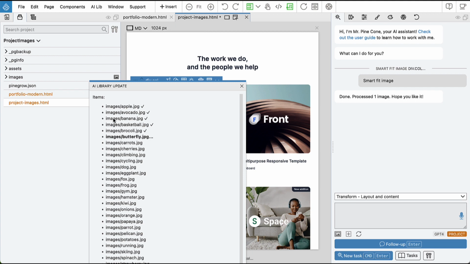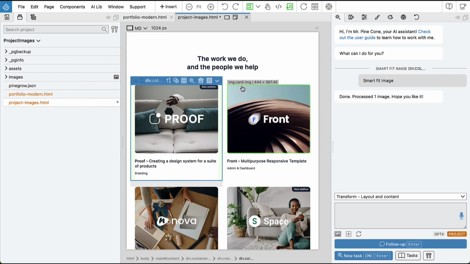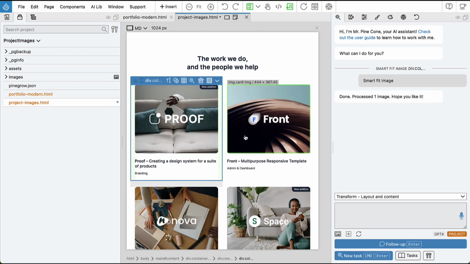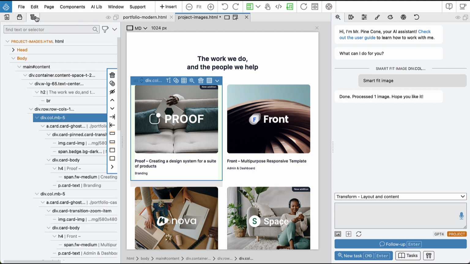So all of this happens in the background and you don't really have to know much about it. It's just good to have this information. And we can close this dialog. The process still goes on in the background. And if we go again to images, update, the update window comes back. And we can see where we are at the moment. Let's close this and let it run in the background. And we have some images that are already indexed.